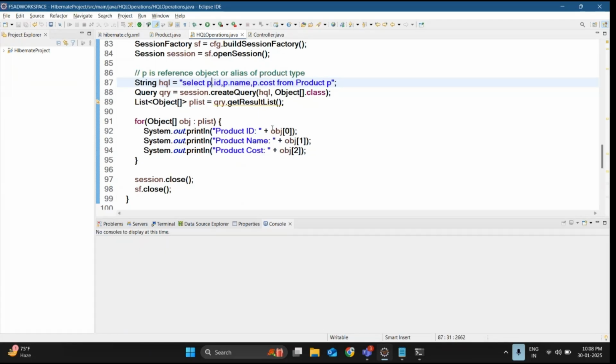Okay. Let us all discuss clearly. Let us all check here also size.